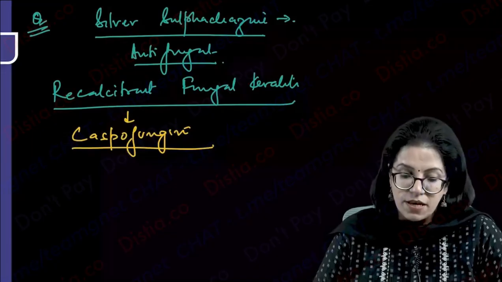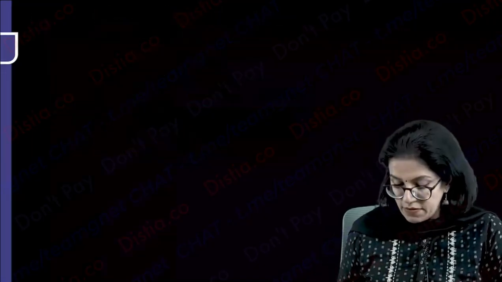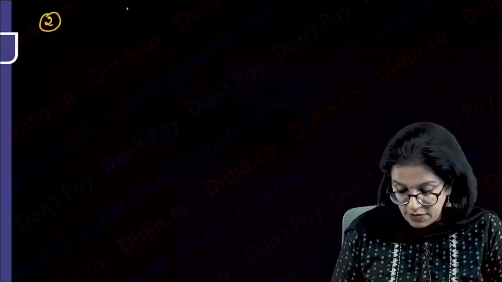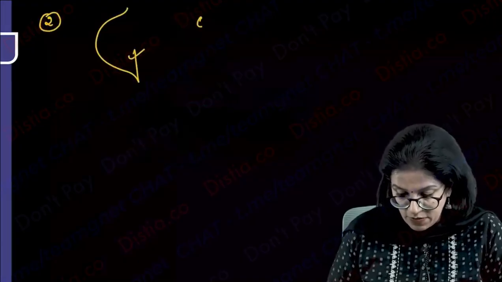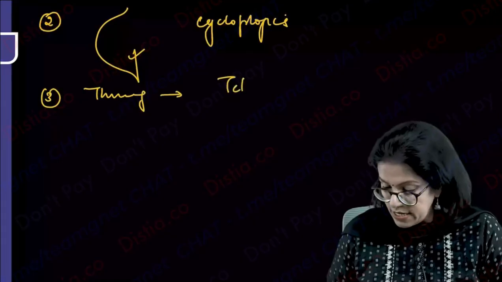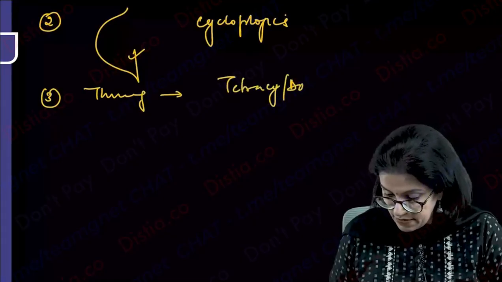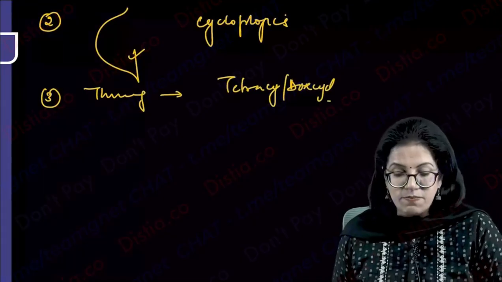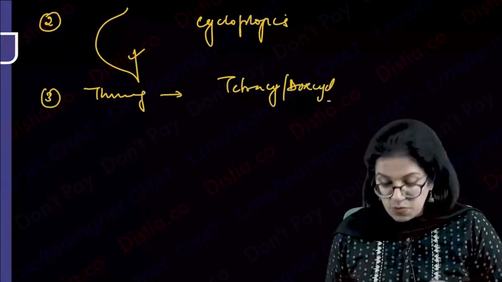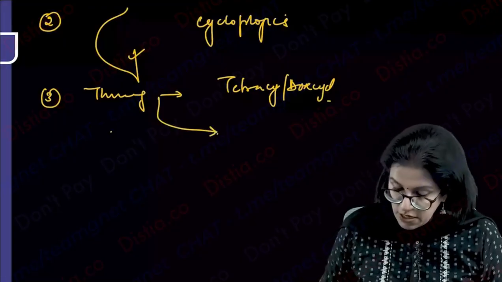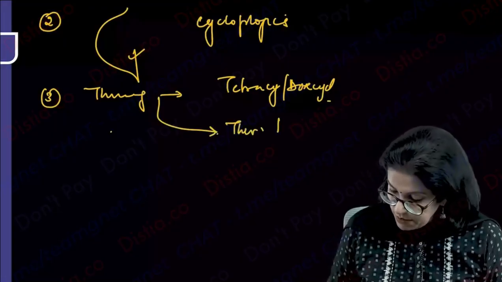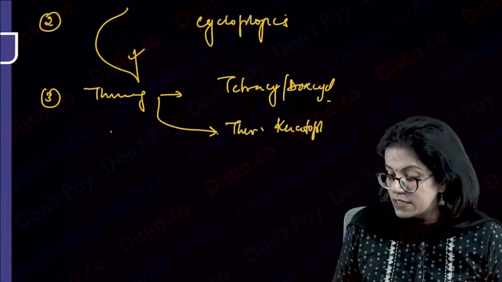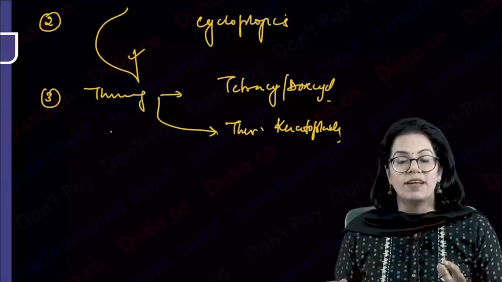Chalo, so that was about your treatment, and of course, is this all we will give? Can we also not think of that if there is a uveitis along with this, I will always give cycloplegics, right? If there is a lot of thinning of the cornea, then I am going to start with tetracycline or doxycycline as well. Even that can help, right? And if it is too much thinning, you can even go for therapeutic keratoplasty. It may be needed, just to complete the list. That was about your fungal keratitis.